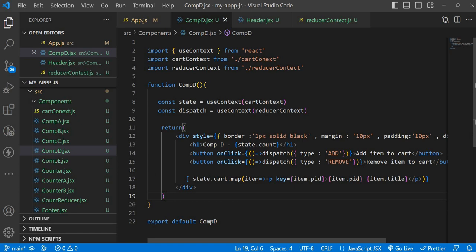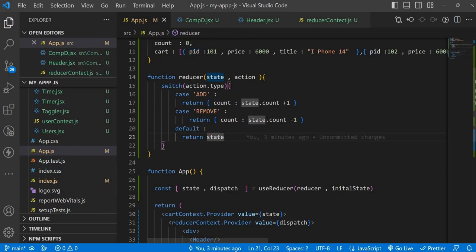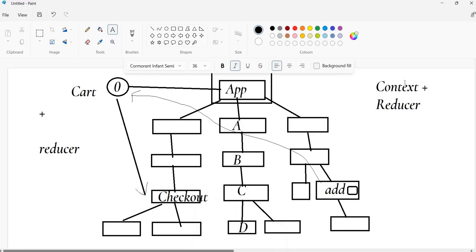On click we need to add, right? Yeah, on click we need to add item, that we can learn tomorrow. Okay, okay. First understand the basic thing, like how to combine context and reducer, and if you're able to work with a simple count, once you understand that flow, tomorrow we are going to learn how to add items to the cart.